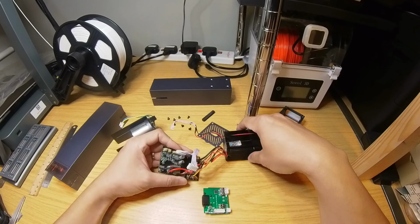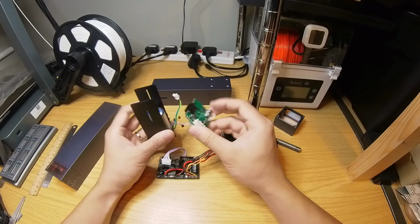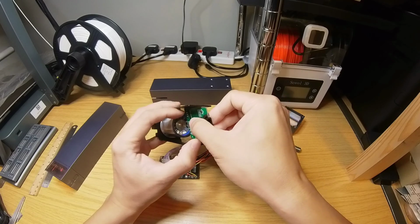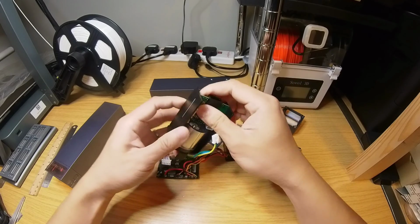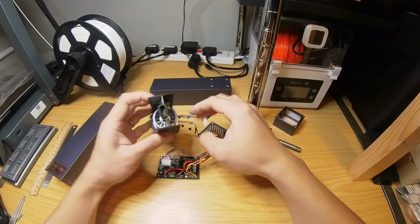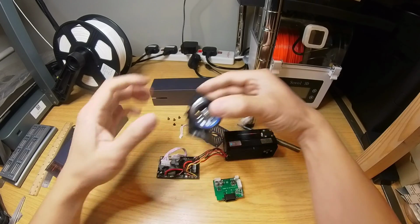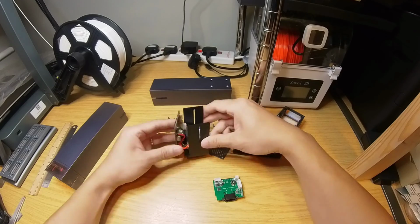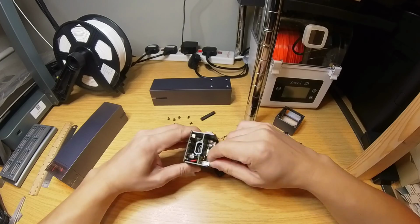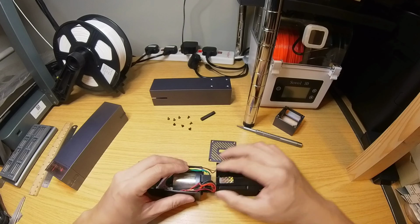Let's put this back together. So I'll start with this. Capacitors face the narrower end. Okay. Connect. Oh, wait. Wait. I'm wrong, sorry. Let's put these wires back in first. Tuck the wires in as before.